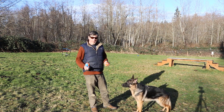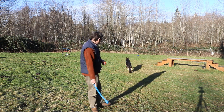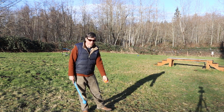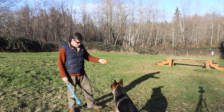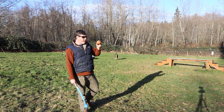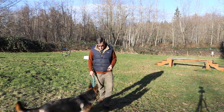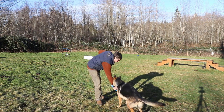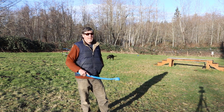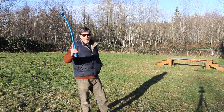Once they are starting to drop the ball in order to get another toss, you can start to advance it. I'll start to tease them with the ball — and then I'll play with the same ball. Eventually this ball may come into my pocket temporarily, I'll say 'drop,' and this ball will come out periodically. That time she just dropped it on her own, so I immediately threw the ball she dropped. I just keep practicing with these two balls until eventually the dog is starting to just drop the one ball on their own and I'm playing with one ball.